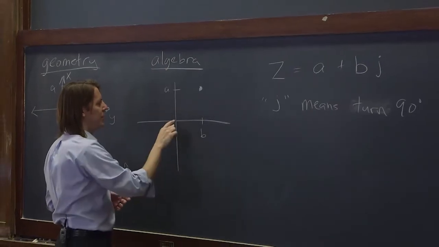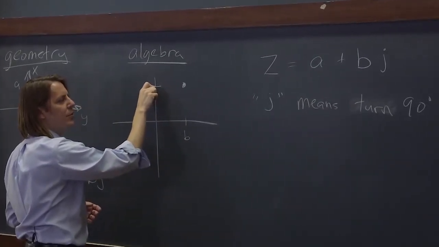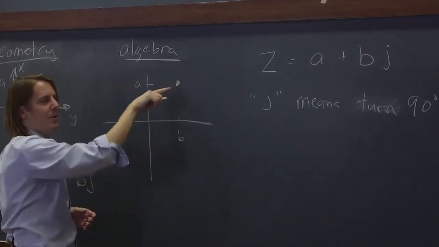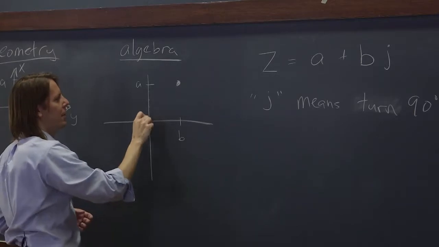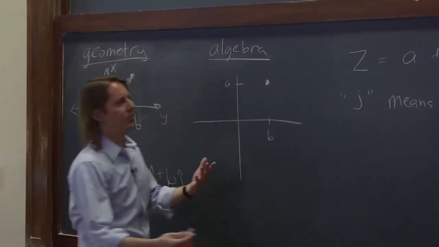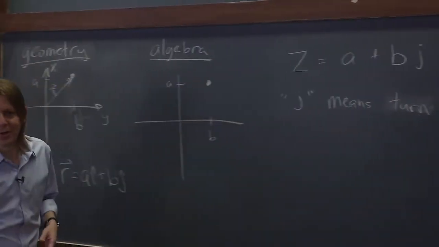So what we're saying is you always start going this way. So we start going this way. And you go a. And you say, now I've got to turn 90 degrees to go b. Because that's what j means. Anything multiplied by j means turn 90 degrees. And you end up here. So that doesn't look that different. We're just saying, well, you start out in i hat. And j means to turn to j hat.